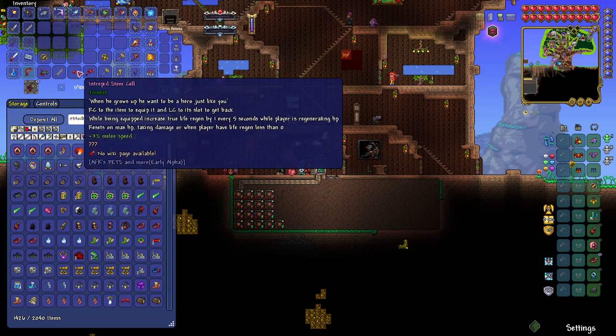Stem cell. When he grows up, he wants to be a hero just like you. Right click the item to equip it and left click its slot to get it back. While equipped, increase true life regen by 1 every 5 seconds while the player is adjusting their HP. Reset on max HP, taking damage, or when the player has life regen less than 0.